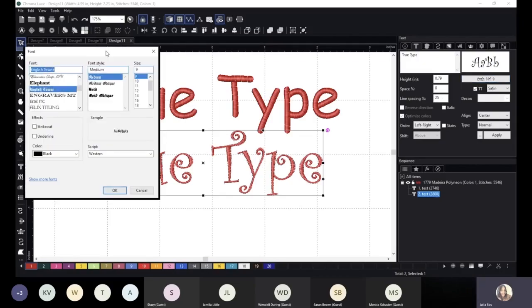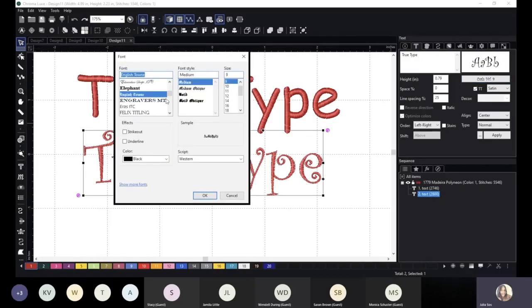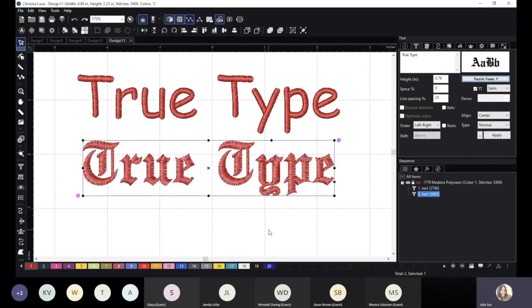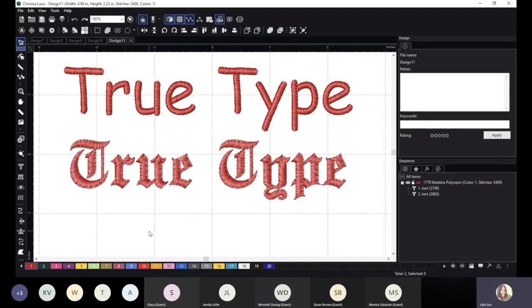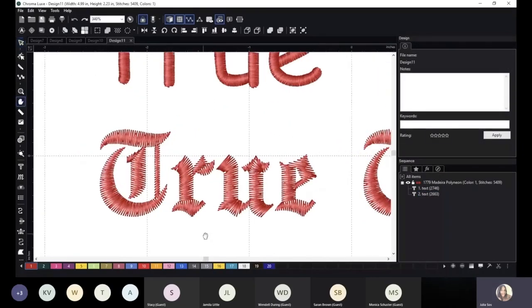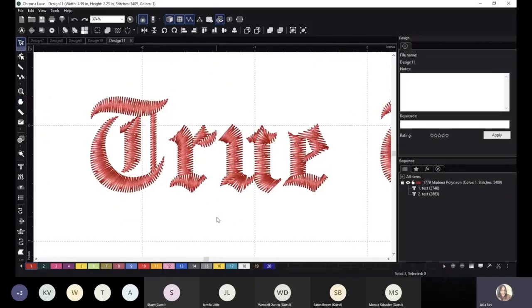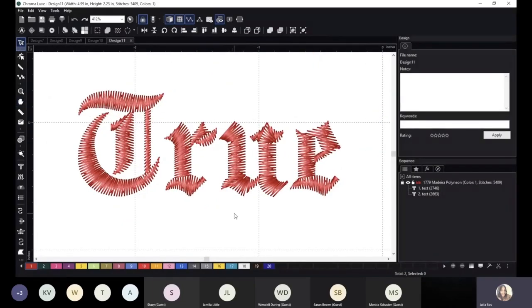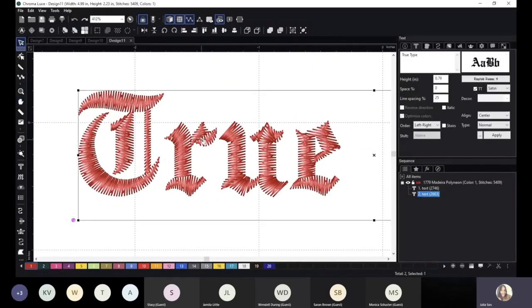I'm going to go into English Town. Now, English Town is a very decorative Old English style font. So if I look at this up close, there are some things that I will want to edit. First of all, the R has a couple sections that really could be combined into one.